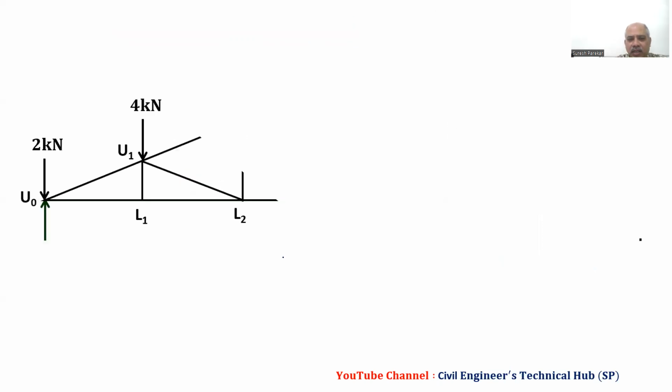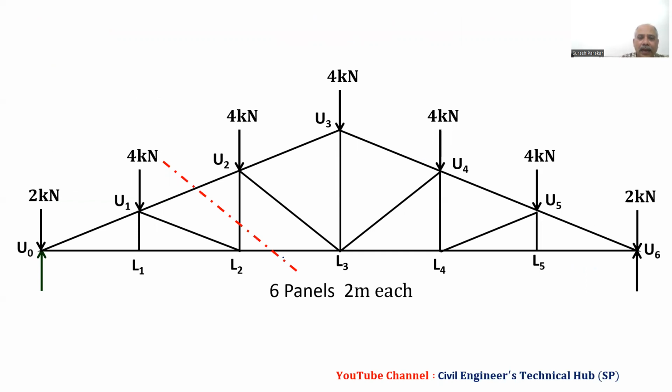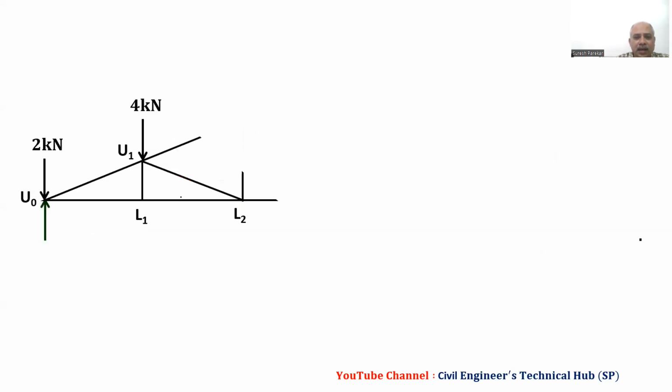So we have this section, and therefore we will have two parts, below this section and above this section, and both parts satisfy the equilibrium conditions: summation Fx equal to 0, Fy equal to 0, moment equal to 0. So we can apply these conditions to both parts, the lower part and the upper part. Now the upper part is larger, with more forces and members, so I will consider the lower part.